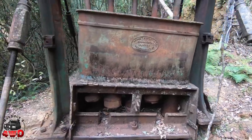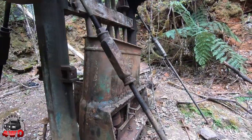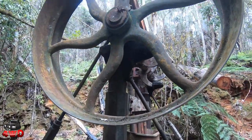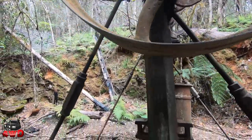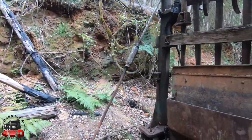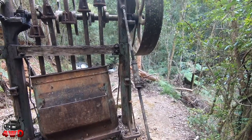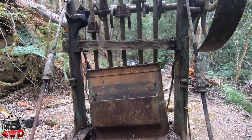So this is some of our history. That's a big thing. Just imagining what that was like to try and get down here initially. But it's leaning now, it never used to be. So obviously weather and erosion is taking its toll on it, but it's been here a long time.